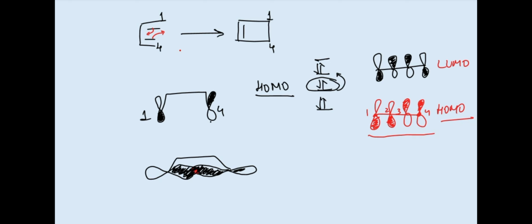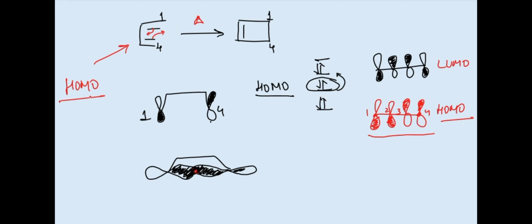So the classical example is the cyclization of 1,3-butadiene into cyclobutene in the presence of heat. So this bond moves to this position, this pi bond breaks and forms a sigma bond, and you get a cyclic butene. Now let's see how the orbitals overlap to form this sigma bond. Whenever we are talking about the formation of a new bond, we will be considering the HOMO, the highest occupied molecular orbital, for this reactant, which is 1,3-butadiene.